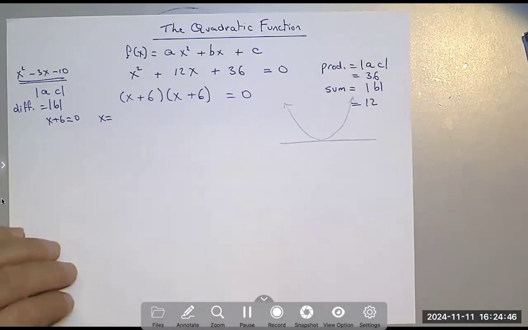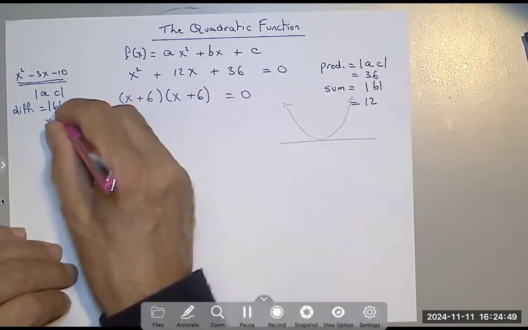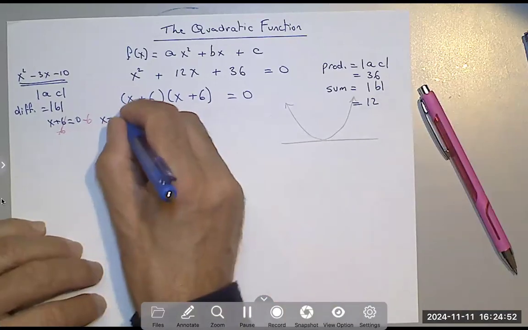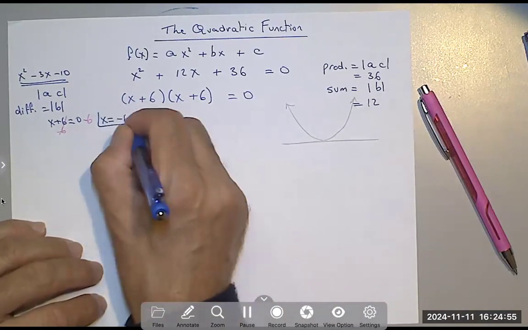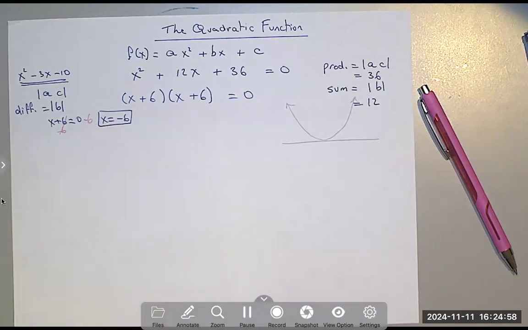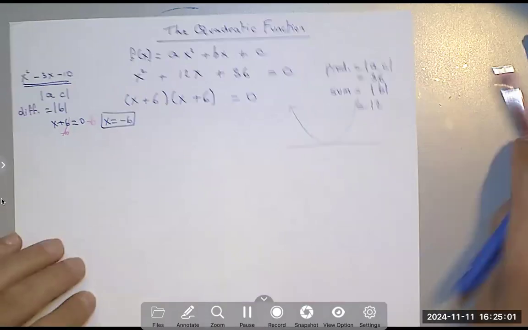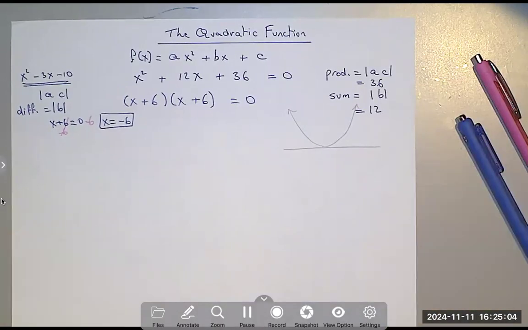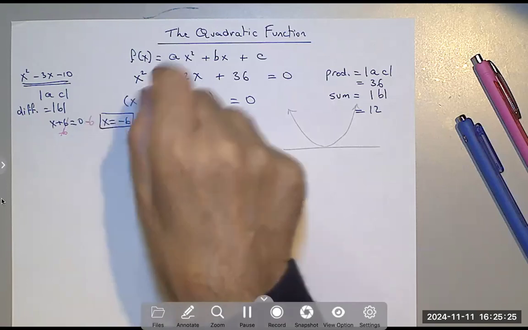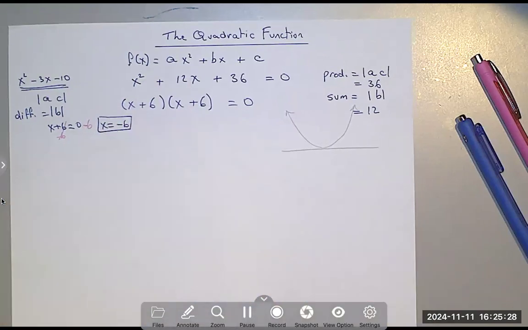I'm going to subtract 6 from both sides. And I get x equals -6 and x equals -6. I get twice the same value, so it's just one answer. Something that would help you later in graphing is that because x plus 6 happens twice, if a root is repeated an even number of times, we call the number of times a root or a factor appears its multiplicity.